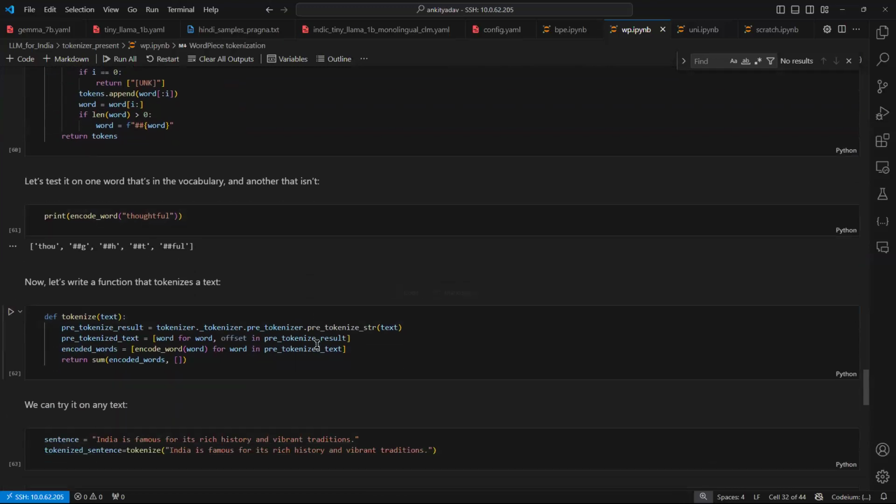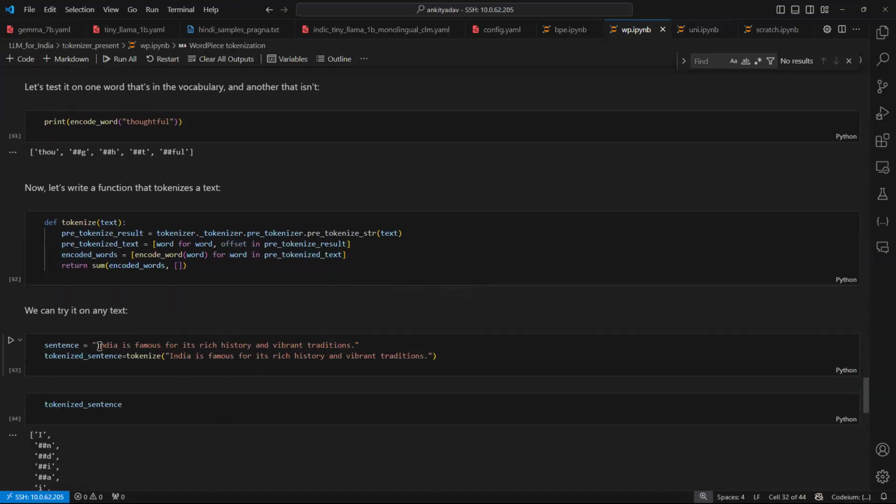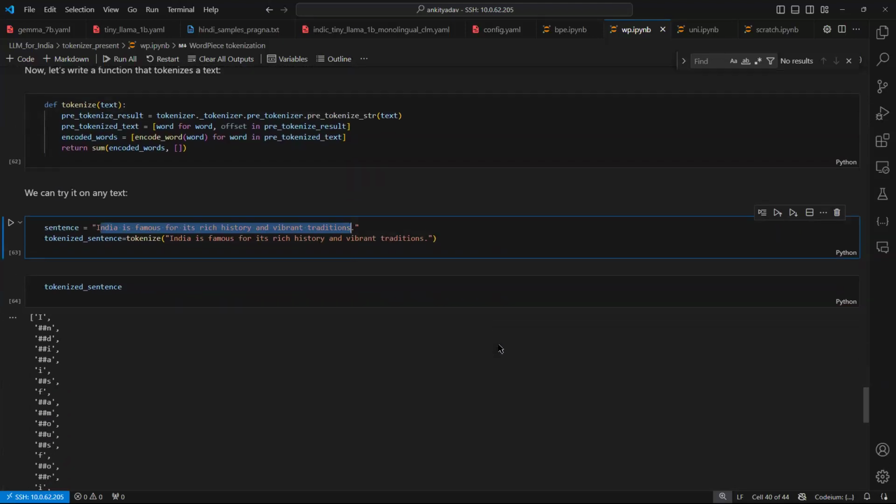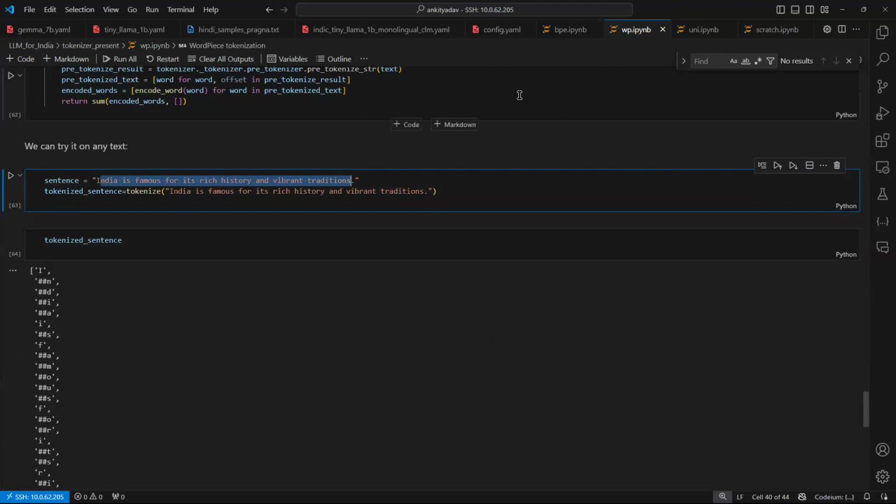Let's see what we got with that example. India is famous for rich and vibrant history. Any guess what would be the score in this case? Whether it will be a higher fertility score or lower? Higher than the BPE. What would be the reason?